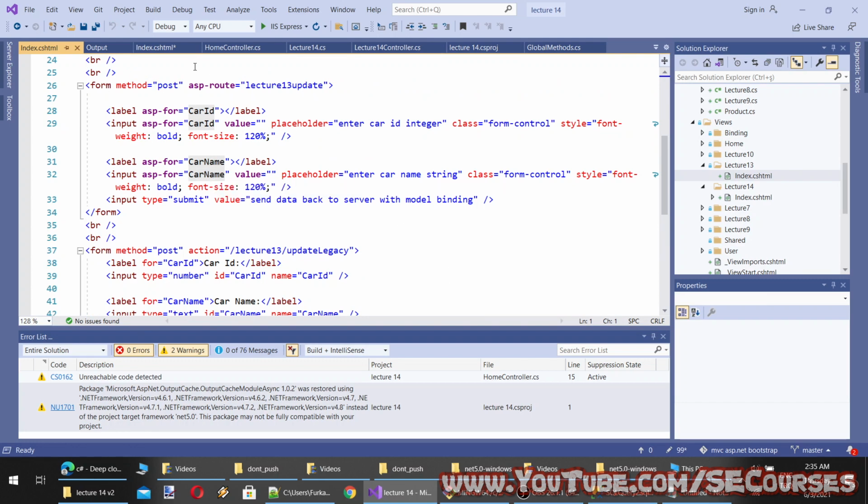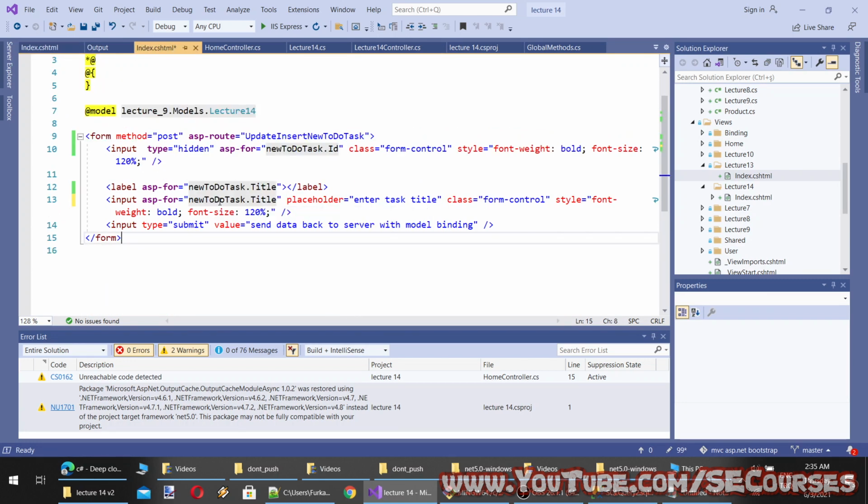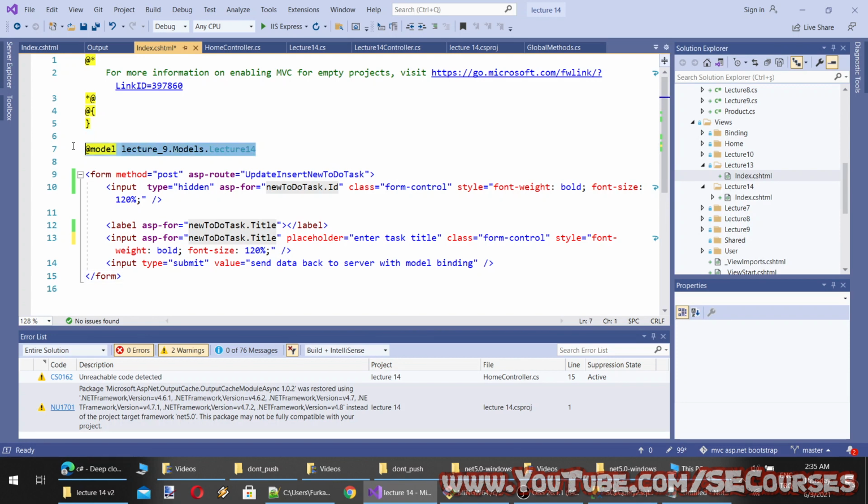Lecture 13 car name, and here it is from lecture 9 models to do item. Not lecture 14 new to do task. Yeah, this is the class and this is the object. This is the method that we are using.